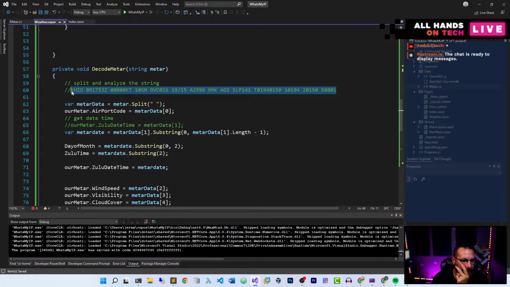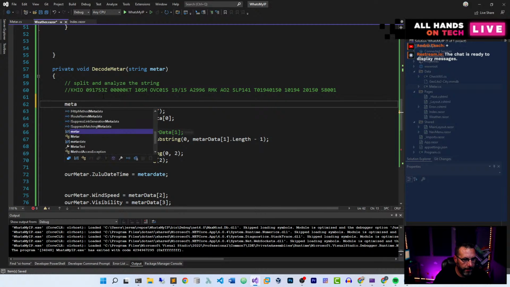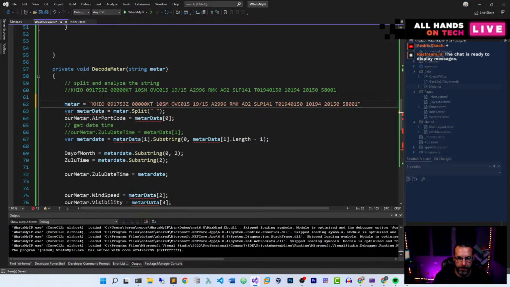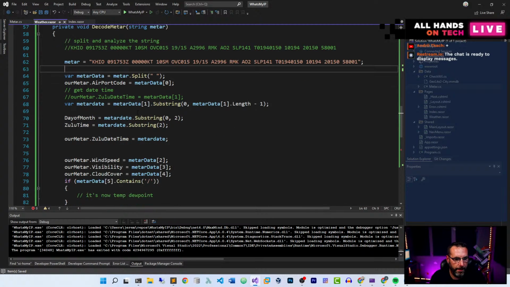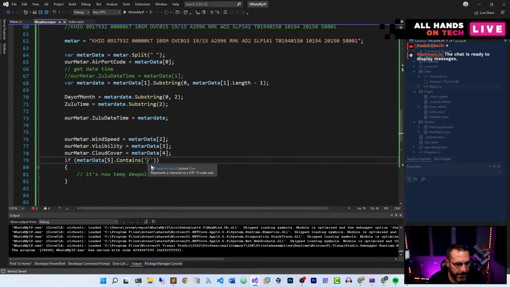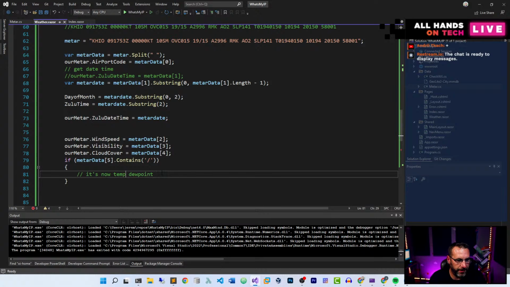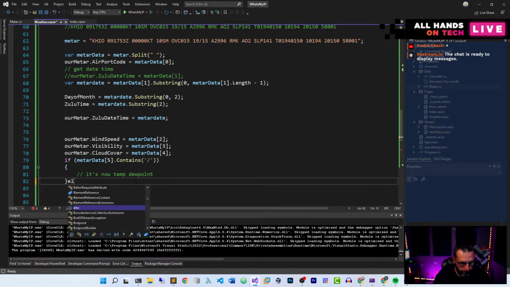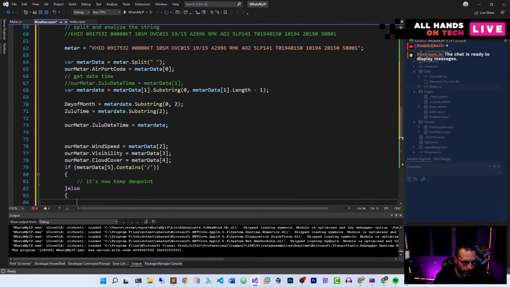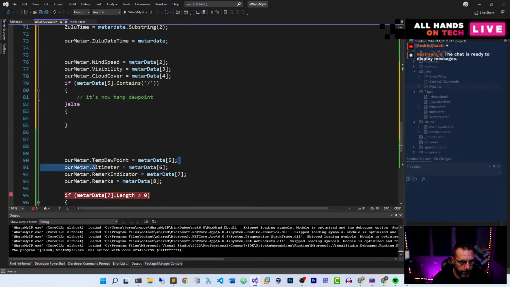Let's do that, really quick here. And we're going to say METAR equals this. So we're going to go back to that old METAR. Now, if it contains this, it's now temp dew point. So we'll put that in there.